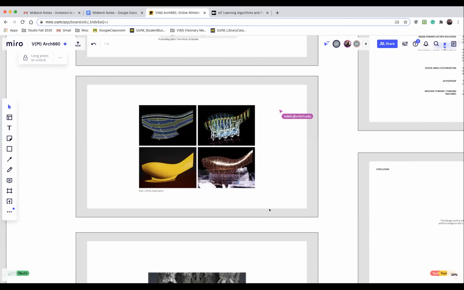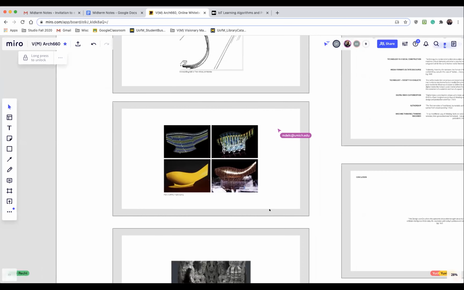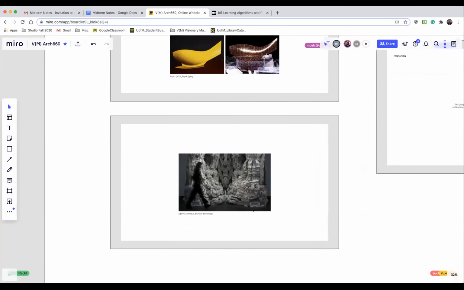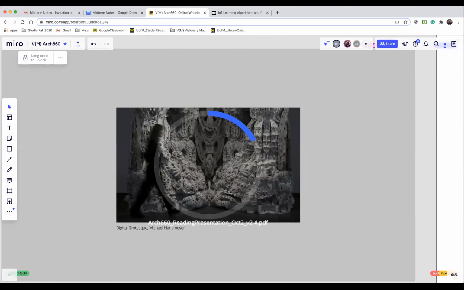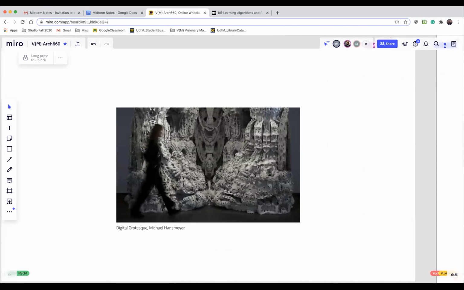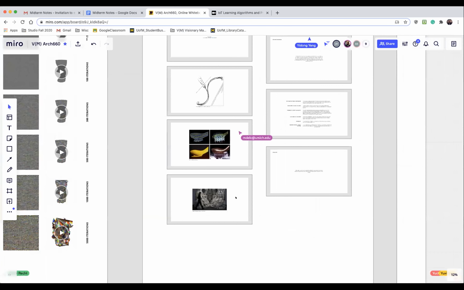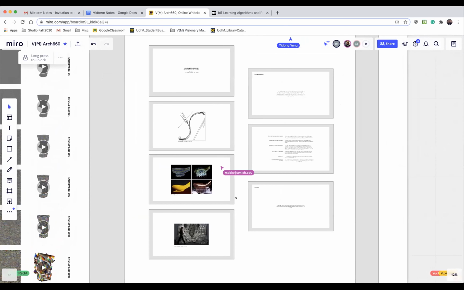And he identifies this moment, which is exemplified by the Michael Hansmeyer image on the bottom, where we now have so much data that we can conceive of designs in points and voxels and things like that. So this transition from data poor design to data rich design is something that is pretty influential for us going forward.